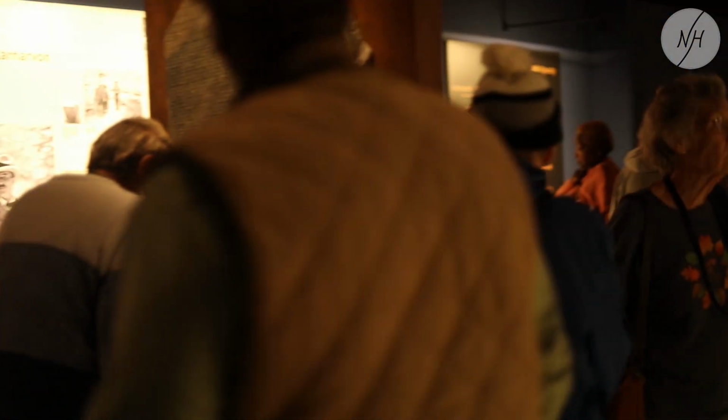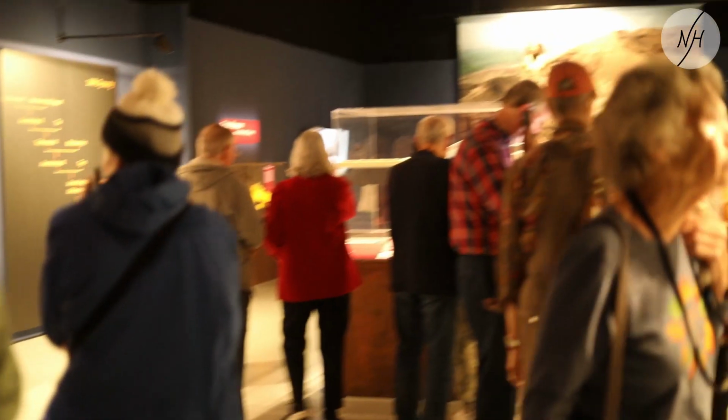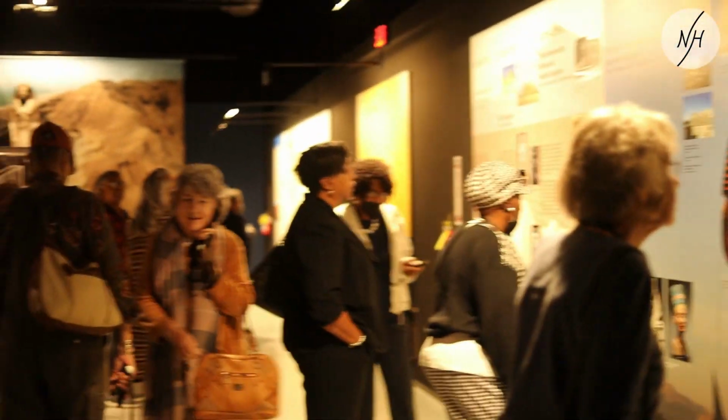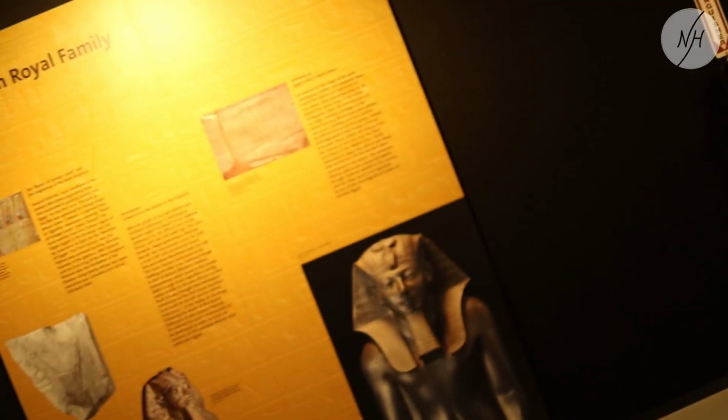So coming in, from what I saw, you walk into the first room and it gives you some background on ancient Egypt, the 18th dynasty, which King Tut was kind of the end of. First of all, you get an audio guide, and the audio guide provides information about various artifacts throughout the exhibit. But then there's also murals and cards and info and whatnot posted on the wall, which you would then have to read. So based on just the first room alone, I thought it was pretty cool.